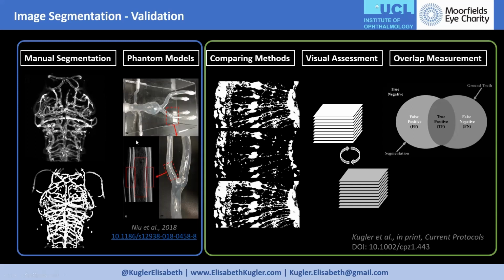So, for example, in the medical field, we can use manual segmentation. This is where an expert picks out the region of interest, either by using the slice-by-slice method or in a 3D viewer. And another method we can use in the medical field is phantom models. And this is where we create items that we know the measurements of. So, for example, in this model here, we know the inside diameter of this tube is 1 millimeter. And hence we can use that to calibrate our imaging software and accurately measure the dimensions of tissue samples.